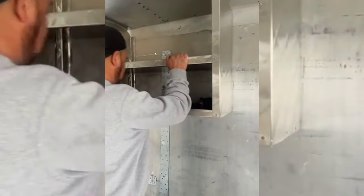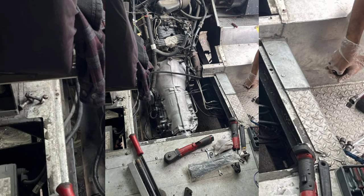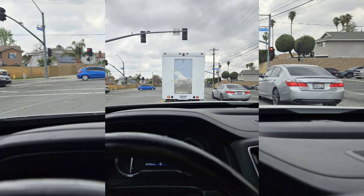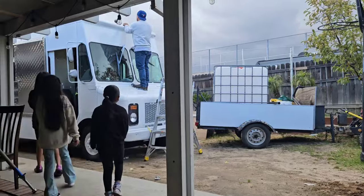From here on out the rest was done at another place — they had to move the truck to a lot where they could work on it, and I did not get to see it from this point on until they brought it back home. This was the day I went and picked it up. Then this was the day our freezer was delivered. On top of that, the truck also needed a new transmission — just so much work and so many expenses. One of my husband's friends helped with the plumbing and the sink, so literally everyone pitched in. My dad's a welder so he helped weld some of the shelves. And then this was when they finally brought it back home.